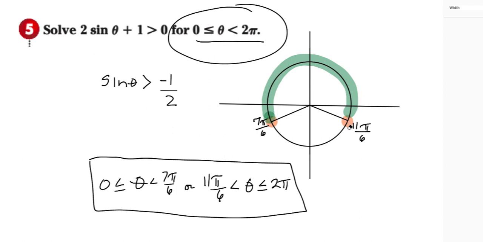If I talked about this as negative pi over 6 all the way up to 7 pi over 6, then it would make sense. But since these are almost like two disjointed sets, even though the visual is continuous, I don't know, deep thoughts. Let me know what you think about that and any other concerns you might have for the lesson today.